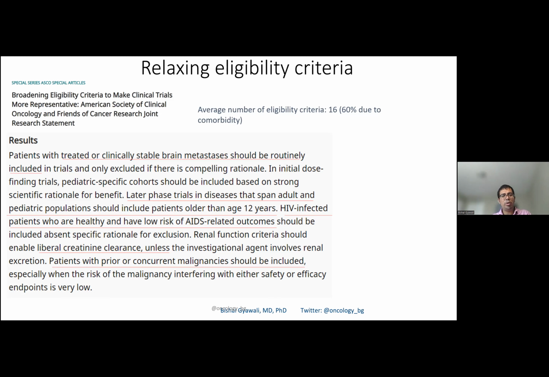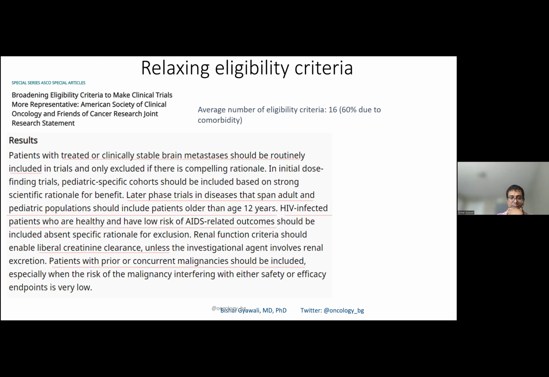What is the point in knowing whether a drug works or not in a patient who has pristine renal function, pristine liver function, pristine bone marrow, does not have any brain metastasis, and fits all these criteria, and then having patients who have poor renal function, who have brain metastasis and all these problems in the routine clinic. So our clinical trials need to be more and more relaxed in terms of eligibility criteria. But this is one thing to look out for when you're reading a clinical trial.